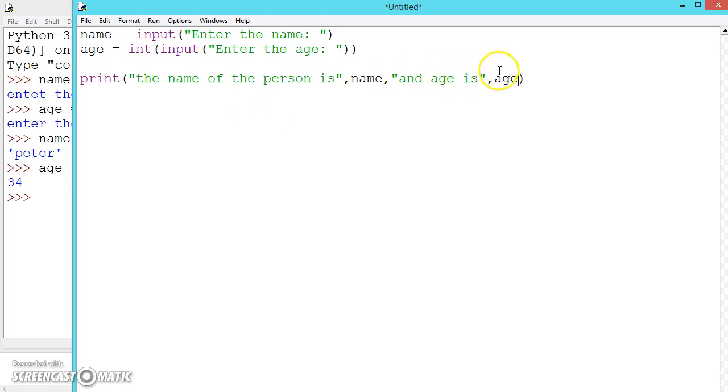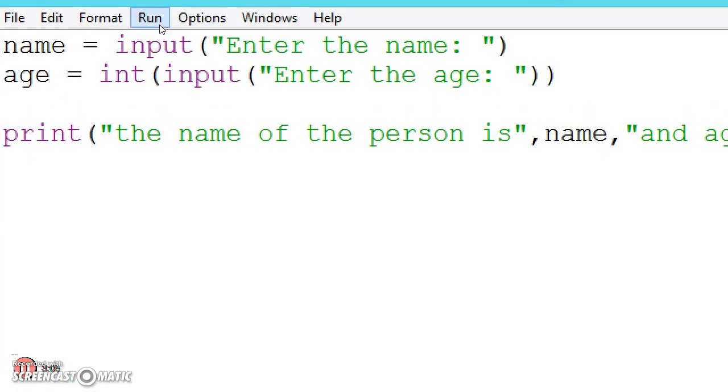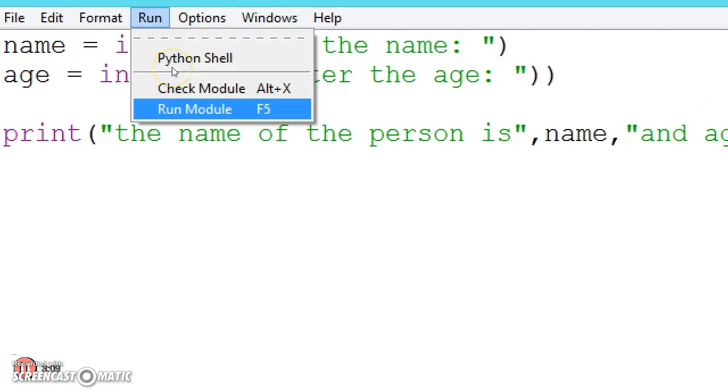Now if we want to run this entire program, go to this Run tab and click on Run Module. We have created a module, so we will call our program a module. So we can click on Run Module or we can press F5.